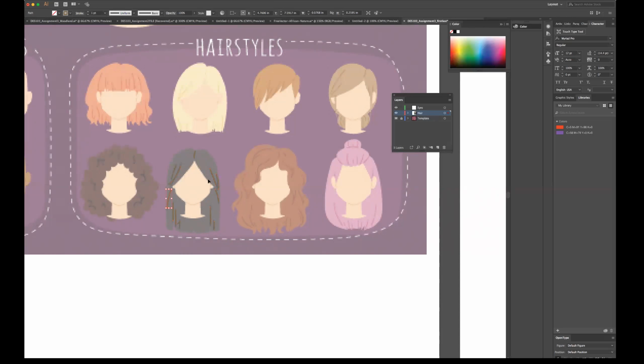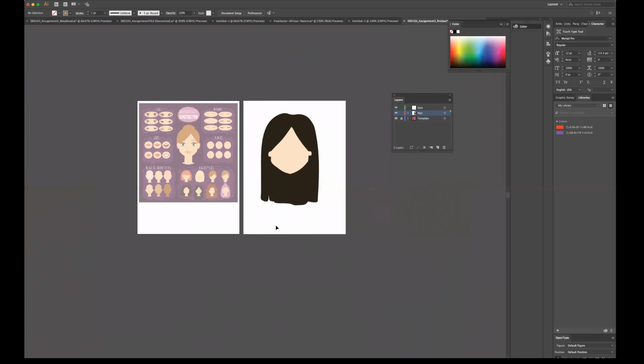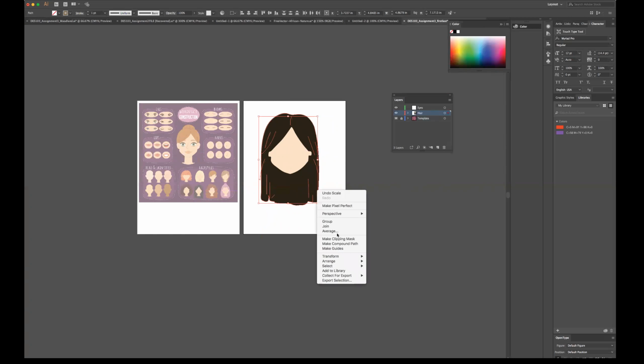All right, so I've got the little hair pieces, the hair strands. I'm going to highlight these. I'm going to copy them, zoom back out, and paste them over here. With them still selected, I'm going to expand these and place them right around where I think they need to go. And just make sure that they're brought to the front. You can also adjust the thickness in your stroke, but I don't want them to be too thick, so we'll take that off like that.